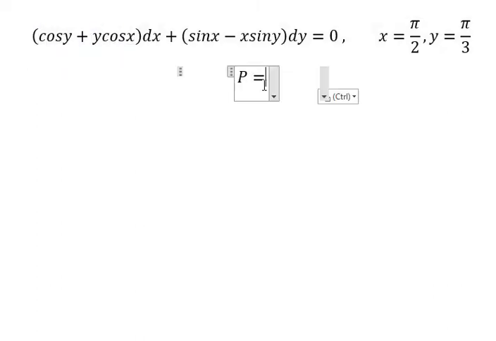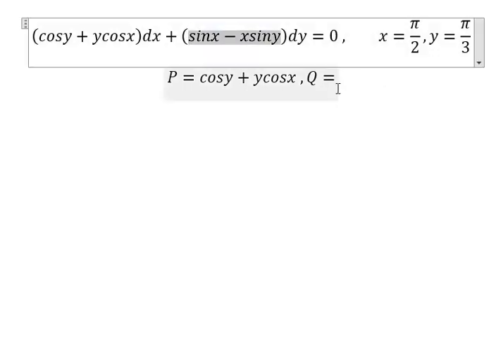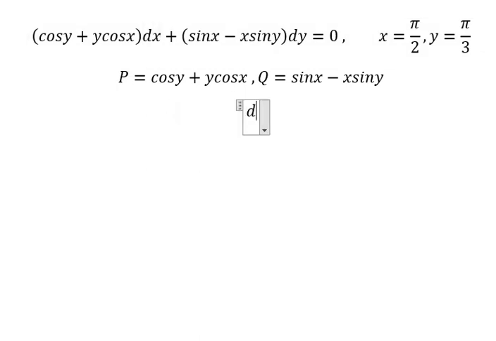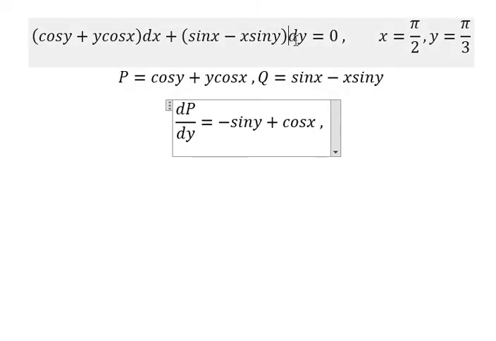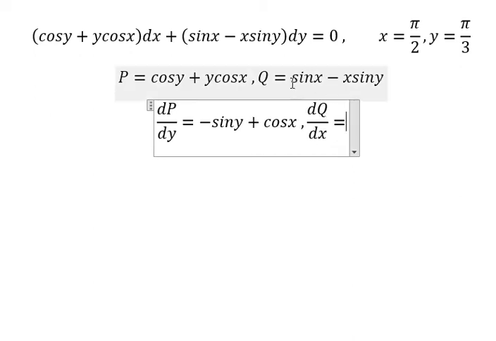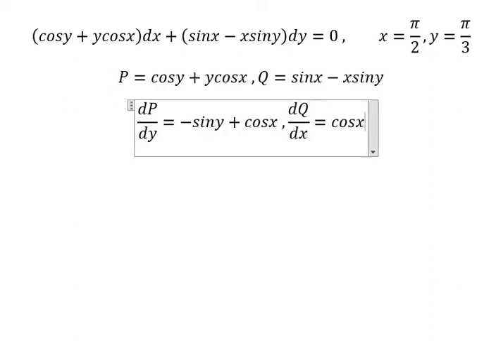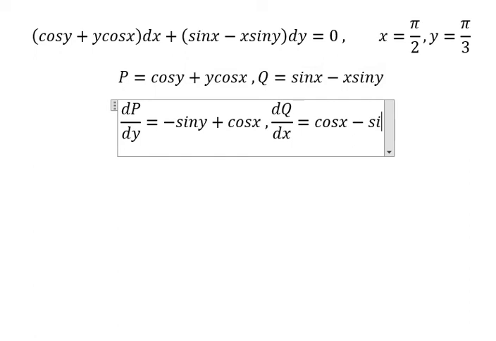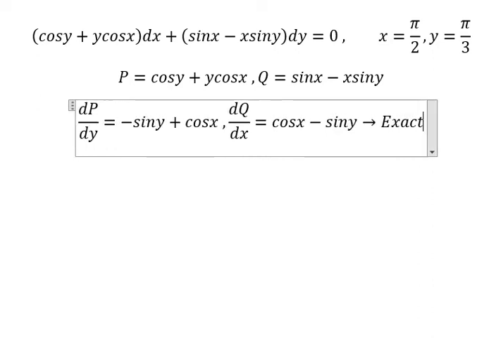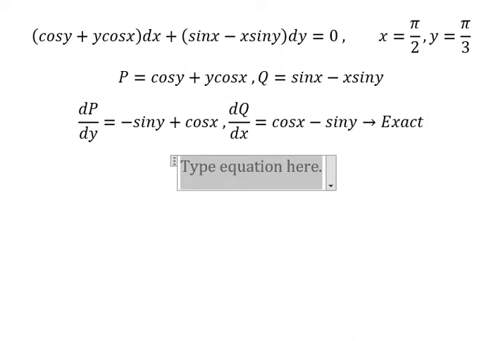So we have the exactness condition that means we need to do first derivative of P with respect to y. This one we have negative sin y, this one we have number one, so we have cos x. Next we need to do first derivative of Q with respect to x. This one we have cos x, this one we have number one, so we have negative sin y. So we see that this one and this one they are the same, so that is about exact.